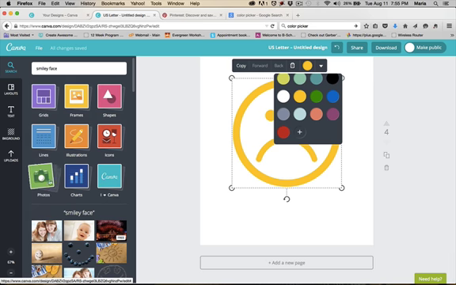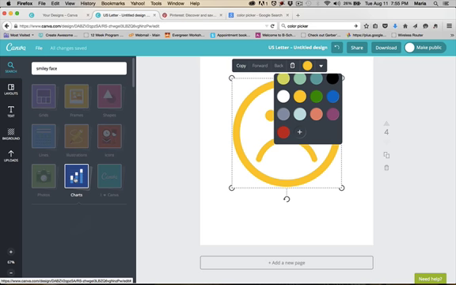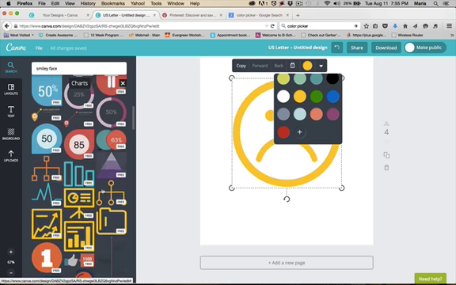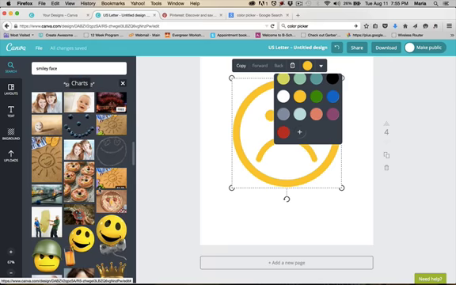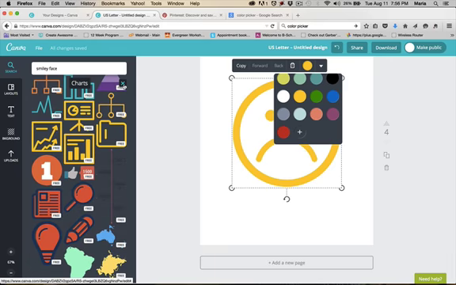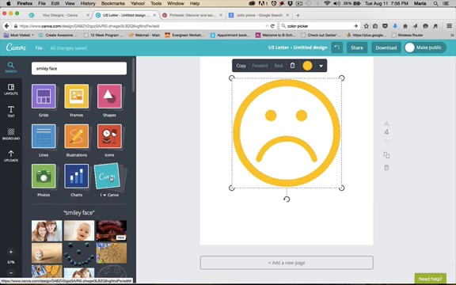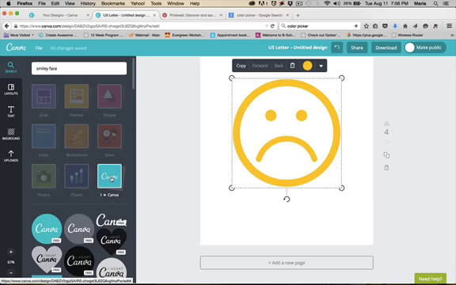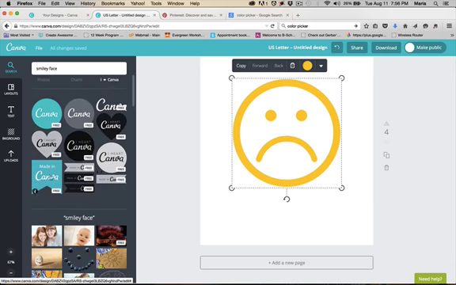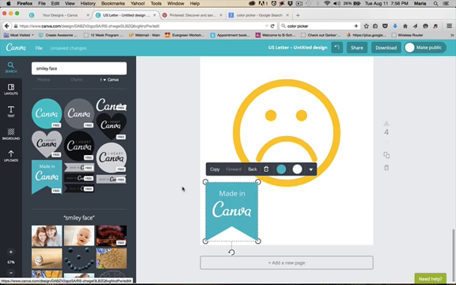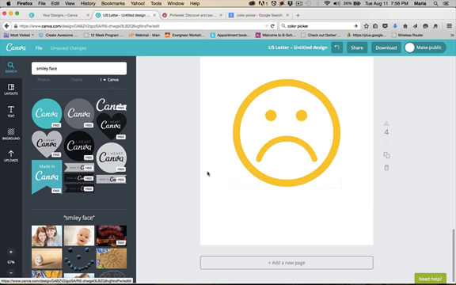Then we have charts, which are awesome for infographics or whatever it is that you're trying to convey to your people. And lastly, if you really want to, you can have I love Canva badges. So you just pop them into your design, very cute, and they will thank you for it.